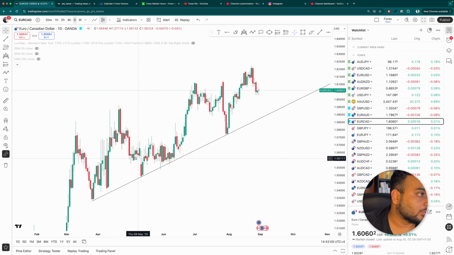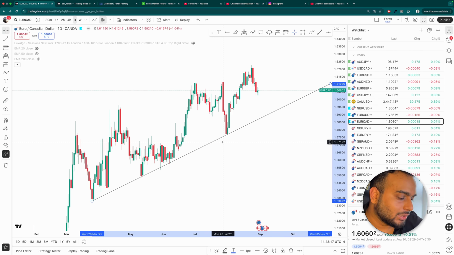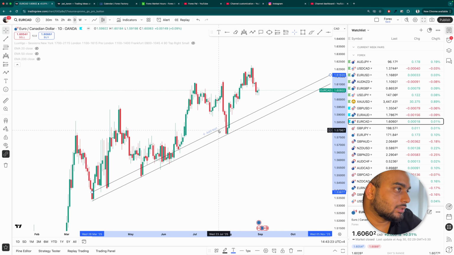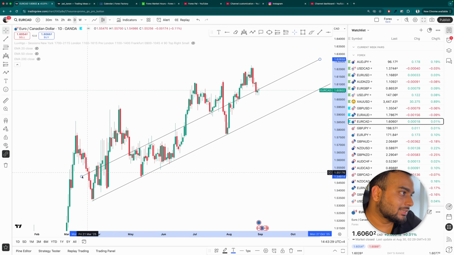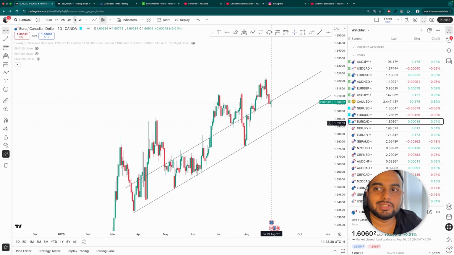because there is a lot of momentum that goes around this another trend line. So what you can do is when you have a trend line like this, you can just copy paste it to see what's going on at this trend line. See, whenever the price hits this trend line, it reacts as a support and resistance.